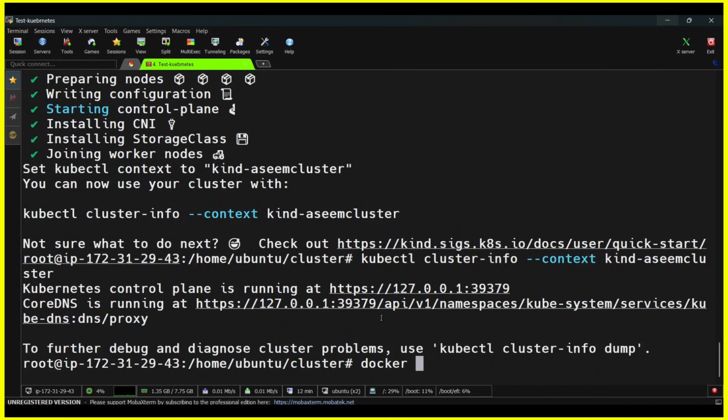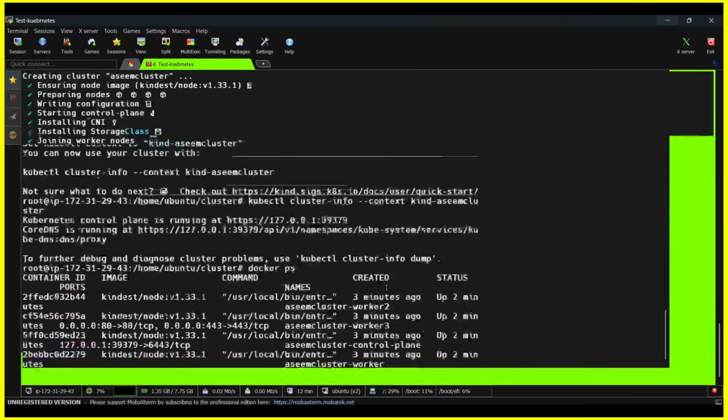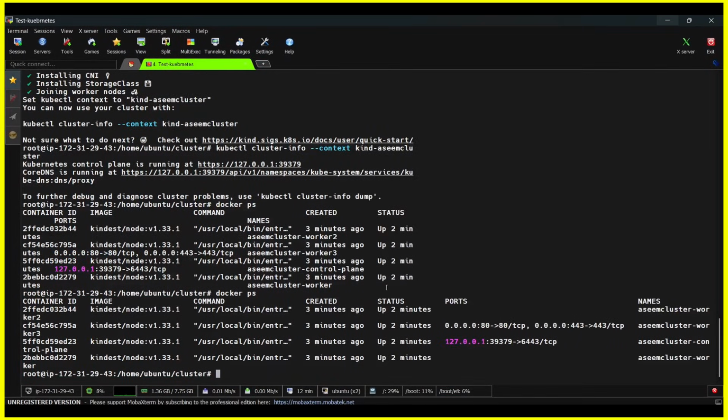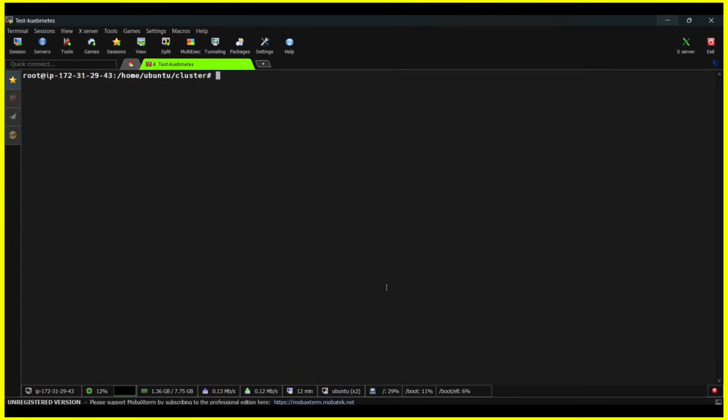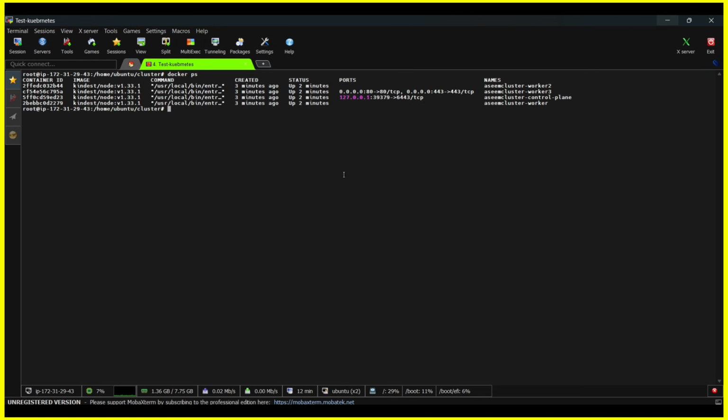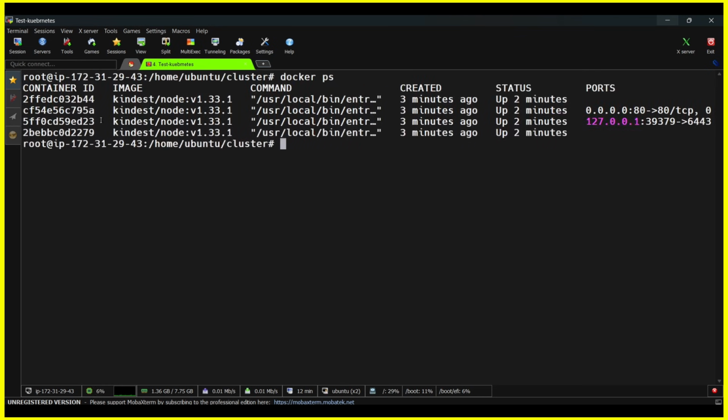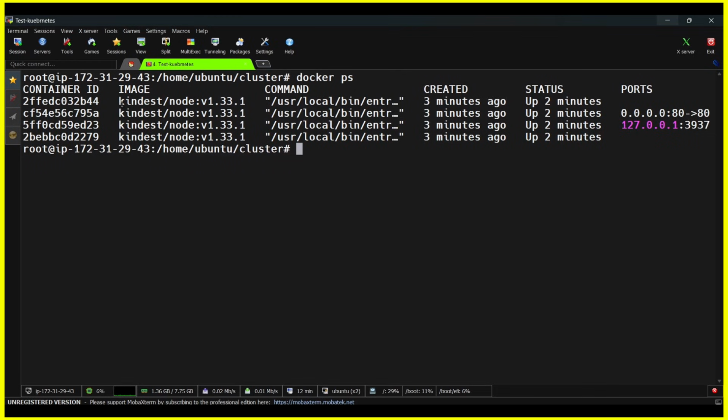Now if I check docker ps, you are able to find this here. I'm going to clear this and minimize, and I will zoom in for you, don't worry. With docker ps, you can see that 4 containers have been deployed now.